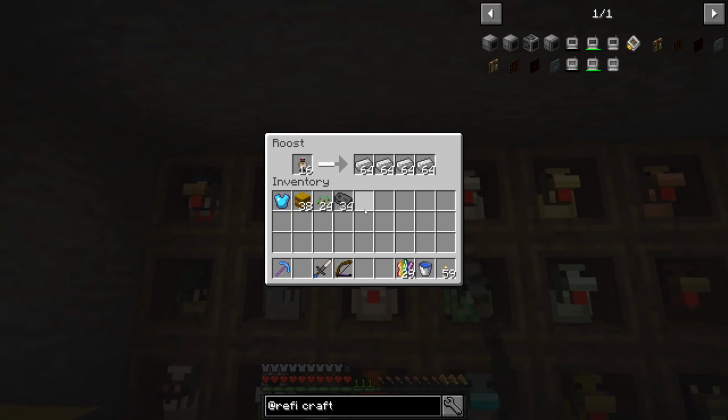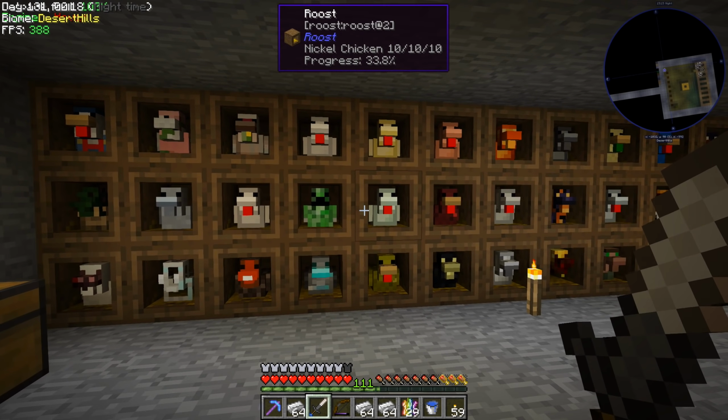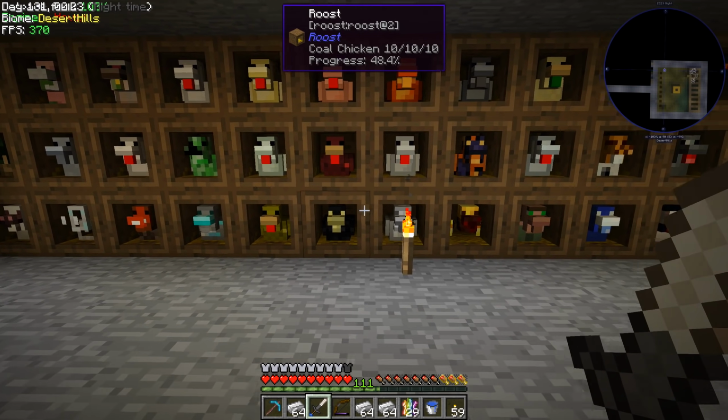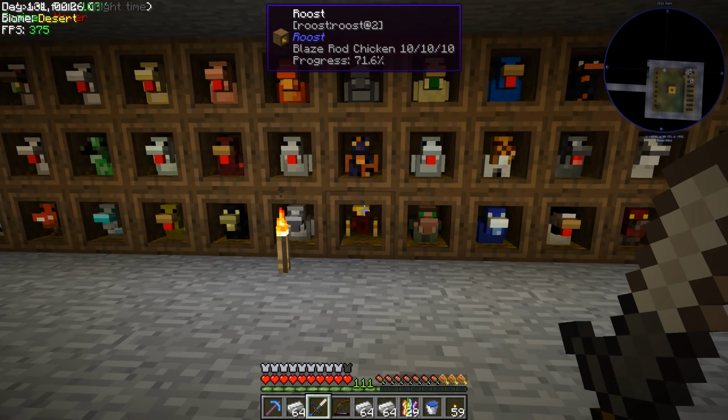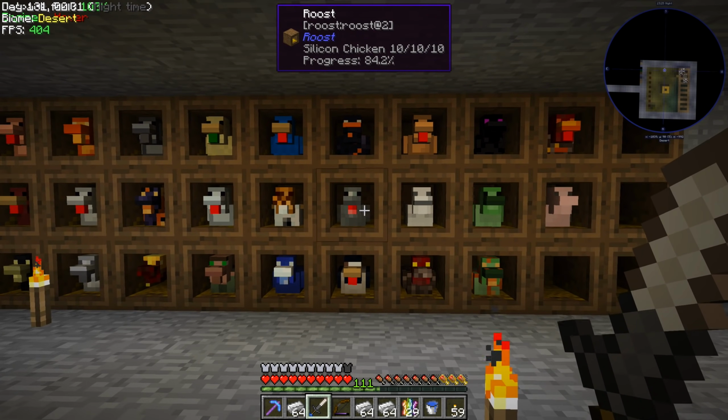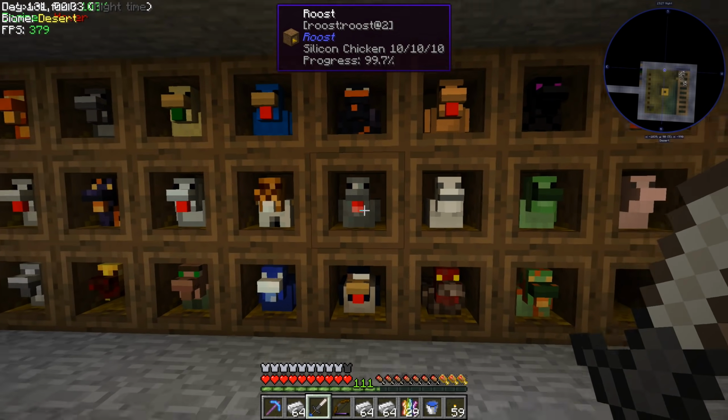Not a big deal. We have like all this stuff here. So I'll grab all of that. I'm pretty sure we have a silicon chicken here. Maybe not. Maybe we will have to make that. I'll have to go through. Yeah, right there. Here's silicon. All right. So we have that.